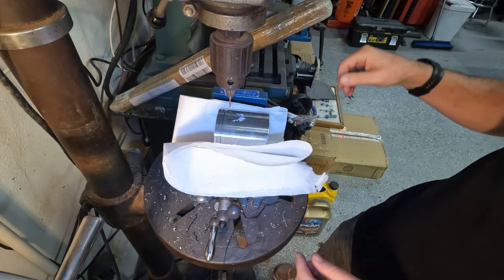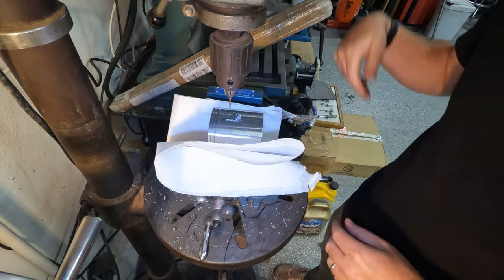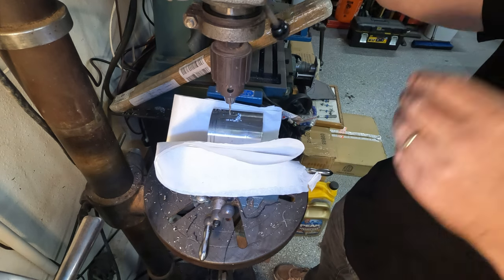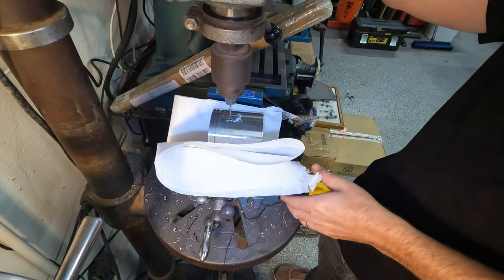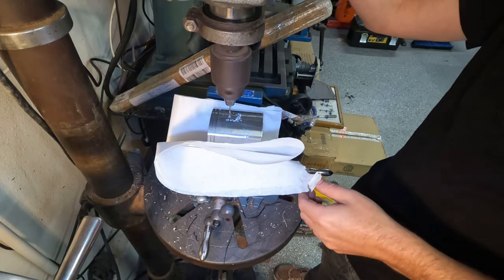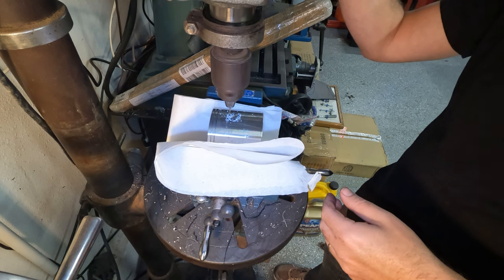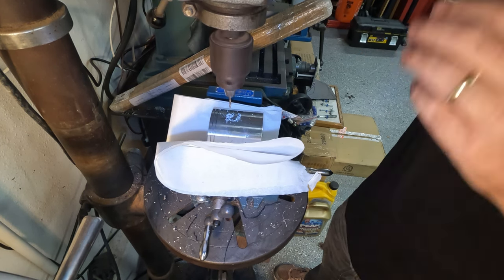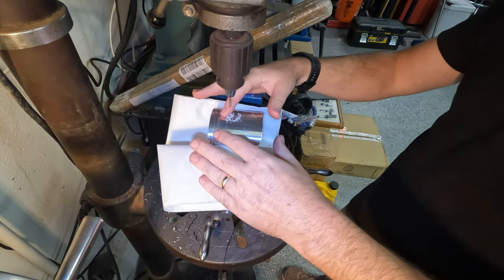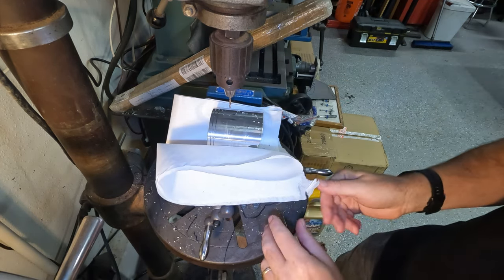Of course, we've got to wipe all this down when we're done. I'm going to find the next hole here. Remove this in the line. Just like that. So now we've got our two holes.